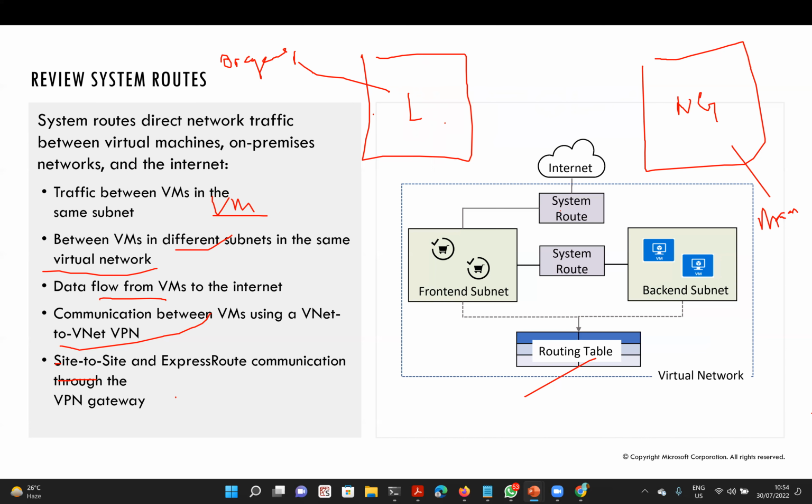Now, if I have these two locations and I need to link them all together, I have several options. One of the most common and the cheapest options is what we refer to as site-to-site VPN, which links up the whole of the network here with the whole of the network here.